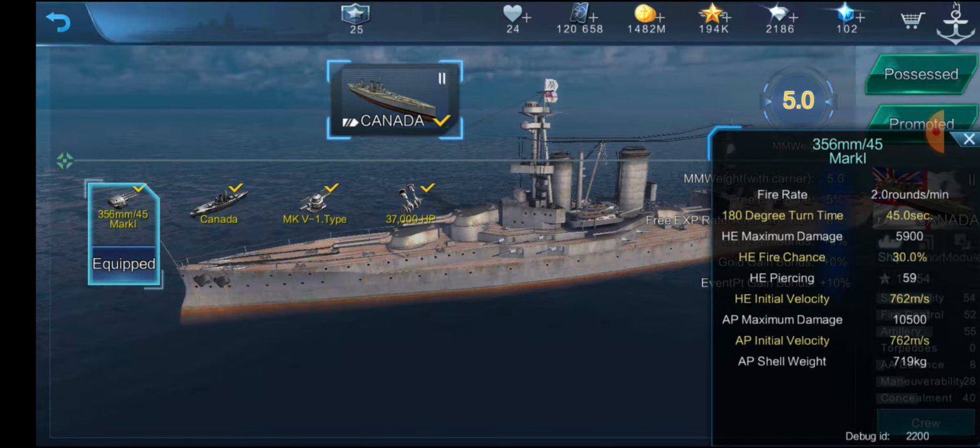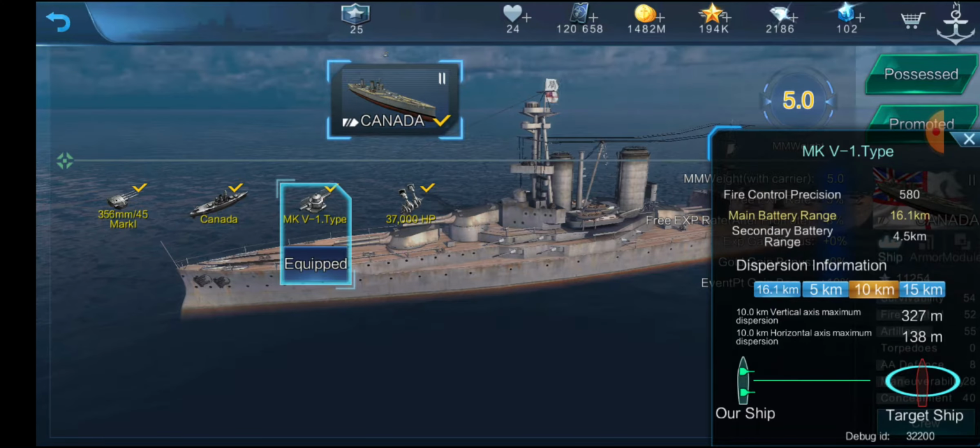That's pretty explanatory. Gun ranges, 16.1 kilometers on the main guns and 4.5 kilometers on the secondaries. Your secondaries are going to do absolutely nothing at this tier. Just accept that at this point.